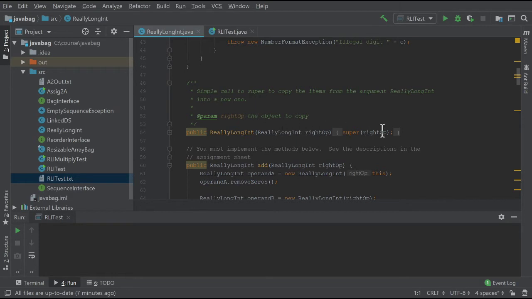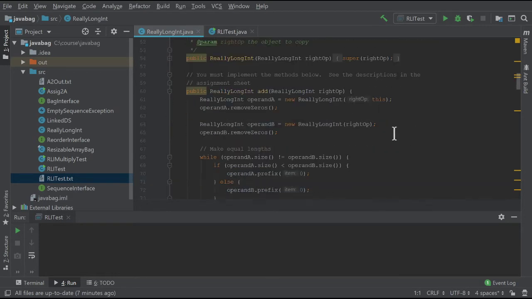There's also a copy constructor. So there's an add function which will add two numbers together. This is one area where C++ is better, as you can use overloaded operators. You have to use function names like add here.